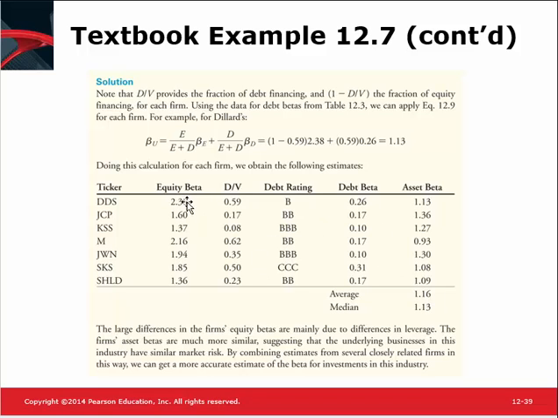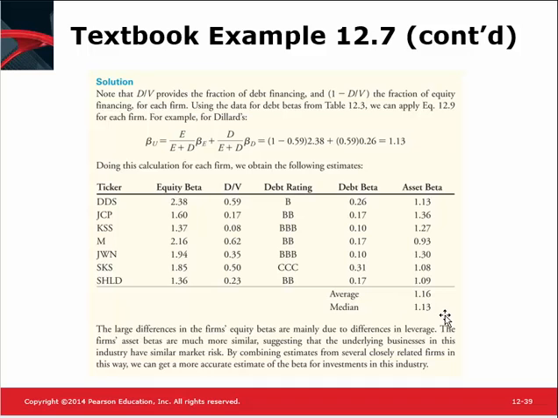Well, here is the equity beta. There's their debt rating. There is the debt beta that we talked about a little bit earlier, that we know debt has some ratio. So their asset beta is calculated with this ratio. For the very first one here, it's the amount of debt, 0.59, so 1 minus 0.59 times the equity beta plus 0.59 times the debt beta. So the asset beta for DDS, which is Dillard's, is 1.13. We do that for all of the companies and we get an average. So the average is about 1.16.